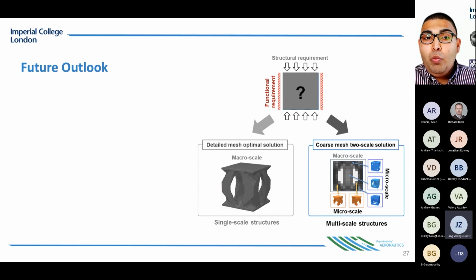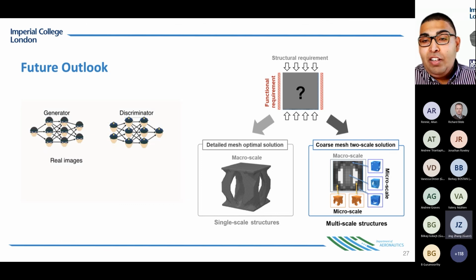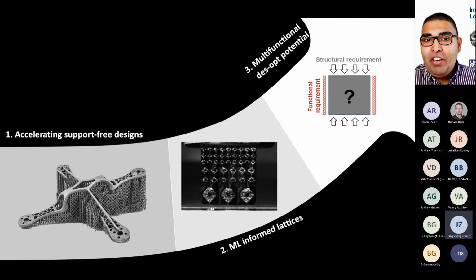One topic that we are looking ahead to is using low resolution macro scale modeling to then map micro scale lattices in there. And just like the examples you have seen before where we have used GANs, you can quite readily start to piece all the puzzle together based on the three topics I've shown you of how DfAM and, more importantly, computational methods can help us achieve this.